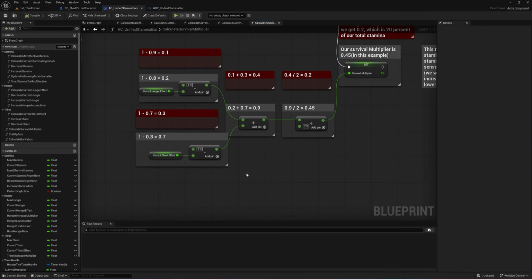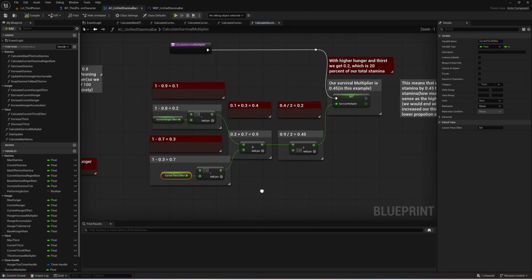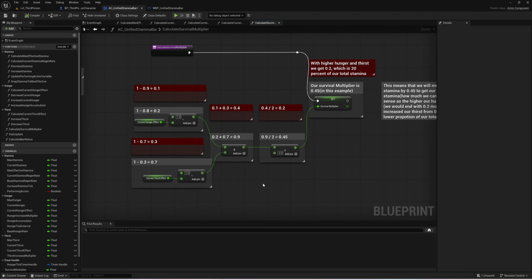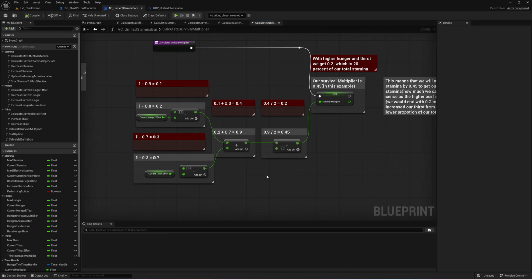The reason we're inversing these values is because if we have a low thirst effect, we want to multiply our final stamina value by a higher number up to 1. Because if you think about it, if you times something by 1, then it's itself, and between 0 and 1, the lower you go down from 1, so 0.9, 0.8, 0.5, 0.2, the smaller the final value gets.